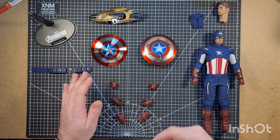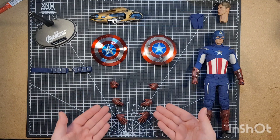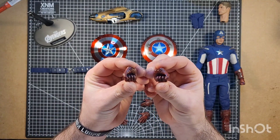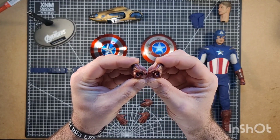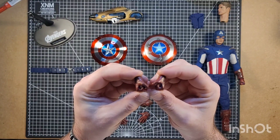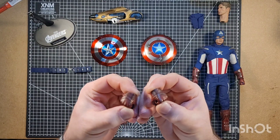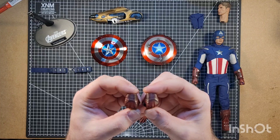This thing does come with a bunch of accessories. You got a bunch of hands. You got the semi-closed fists here that look like they're meant to hold something, probably his shield. Same material, the soft plastic feel with the leather look.